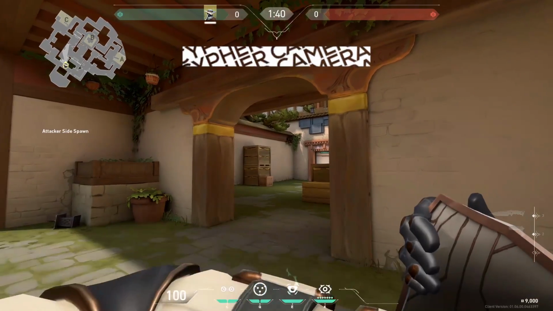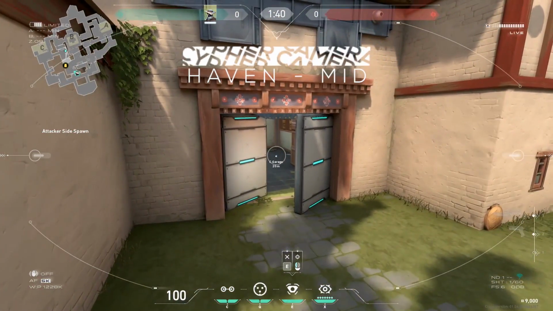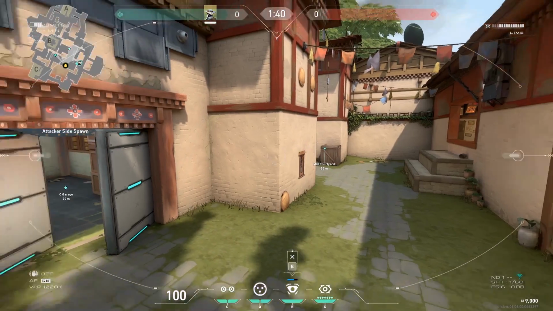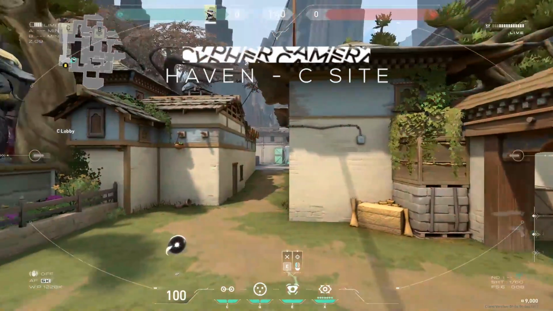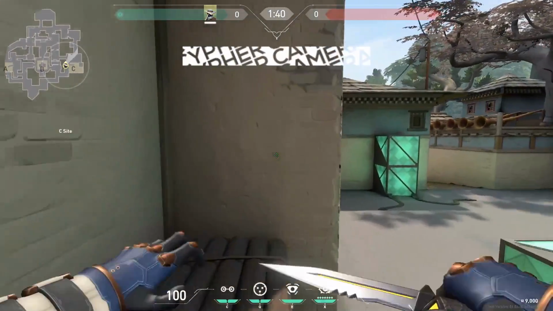Very simple. Mid. Place it on the box, and you see enemies who want to aggro through garage, or if they're pushing from B. C site. Now this one is not on C site, but you see the site, and you can look for duels.